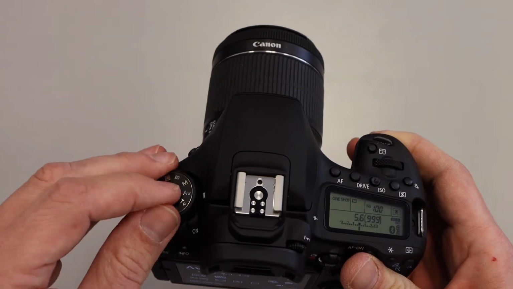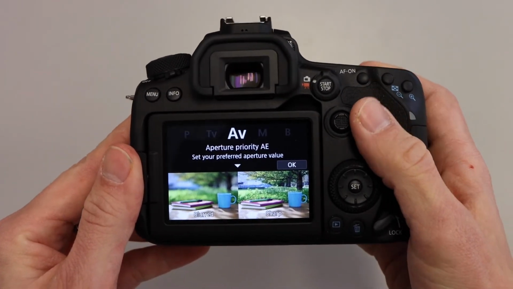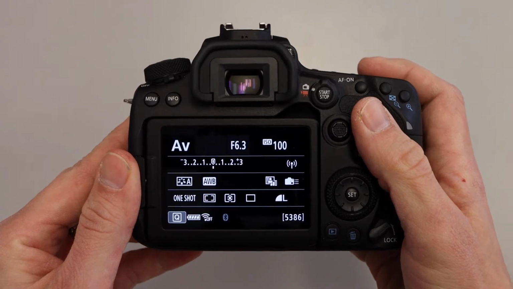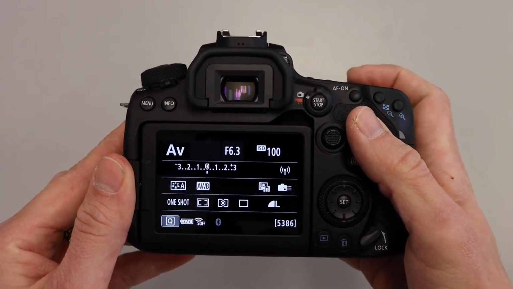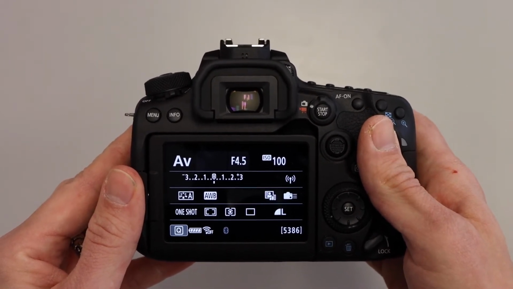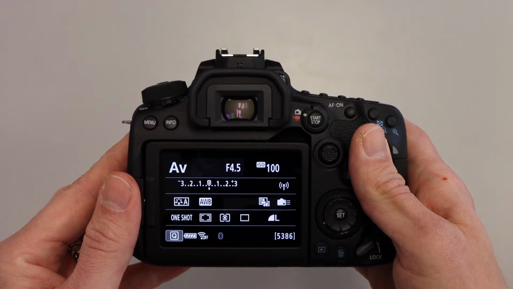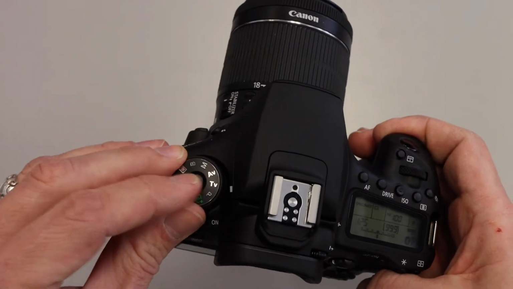As you are changing your aperture, you will notice that the camera is automatically adjusting your shutter speed. What this is doing is calculating how much light you are allowing your sensor to receive through your aperture setting, and telling the camera that if there is insufficient light, it may require a longer or shorter shutter speed in order to compensate. This brings us to the next manual setting, shutter priority.